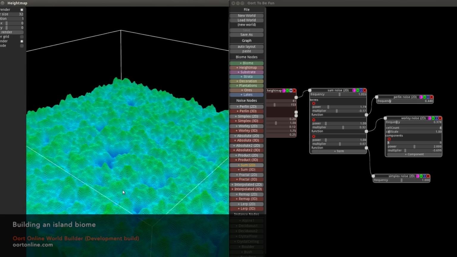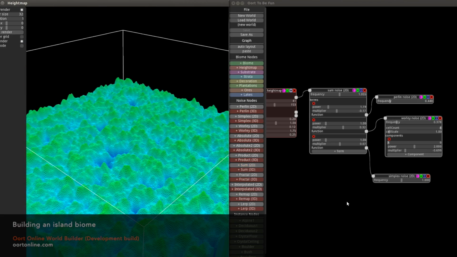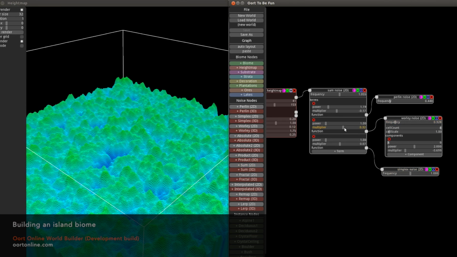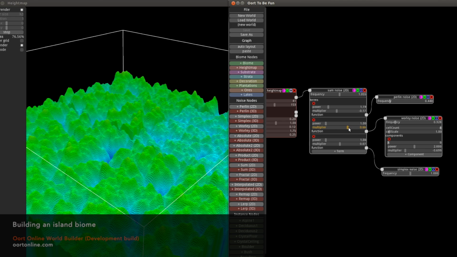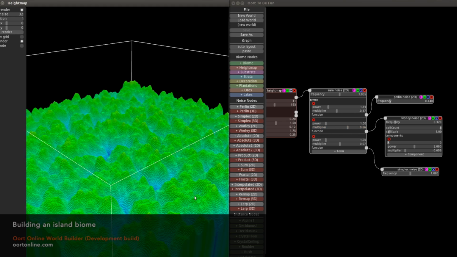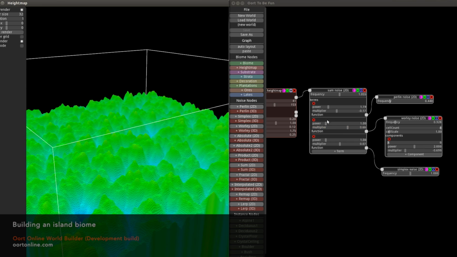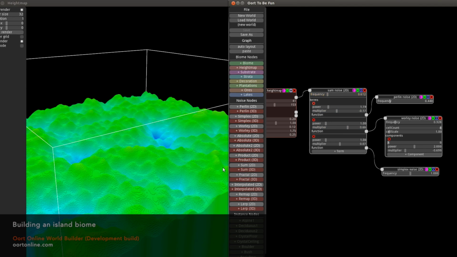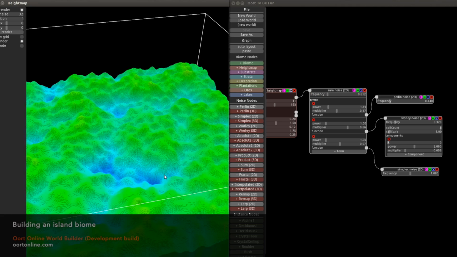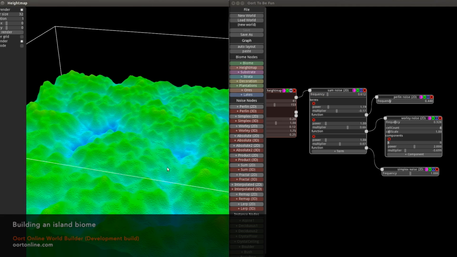Flatter ones. Yeah. So maybe lower the overall low frequency. We could lower the frequency on the Wally and then make it a bit more powerful. Multiply. Make it more obvious. Yeah, it's not very islandy though. Well, then drop the whole frequency of everything. Oh, okay, yeah. Now it's starting to... That's better. Now we're cooking with gas.